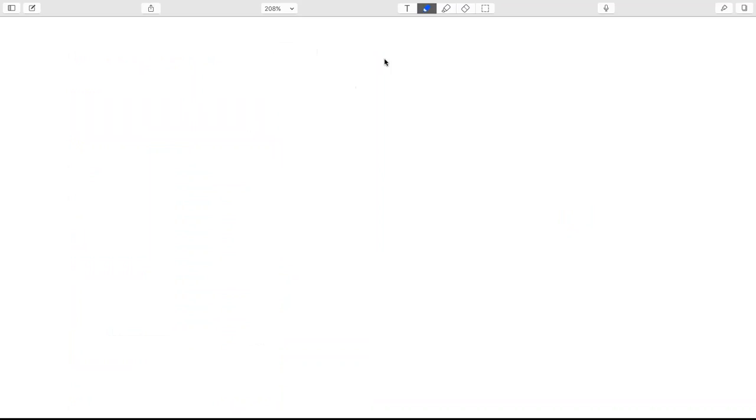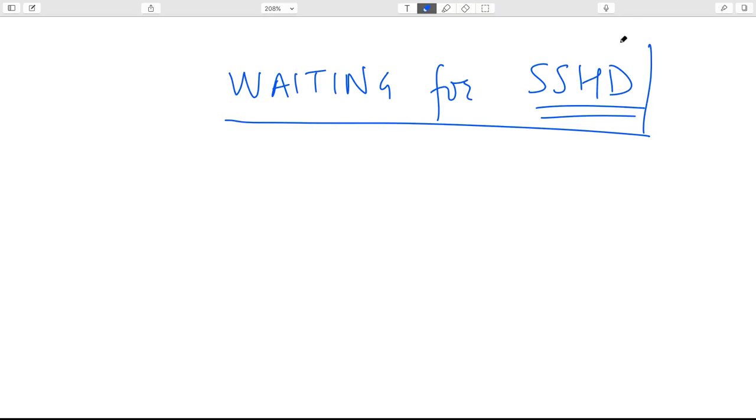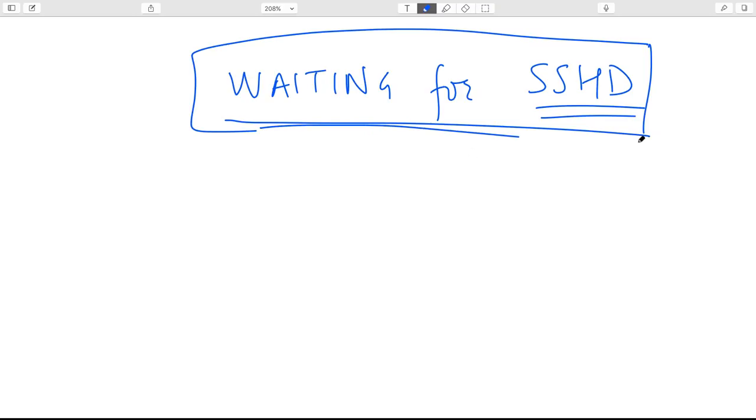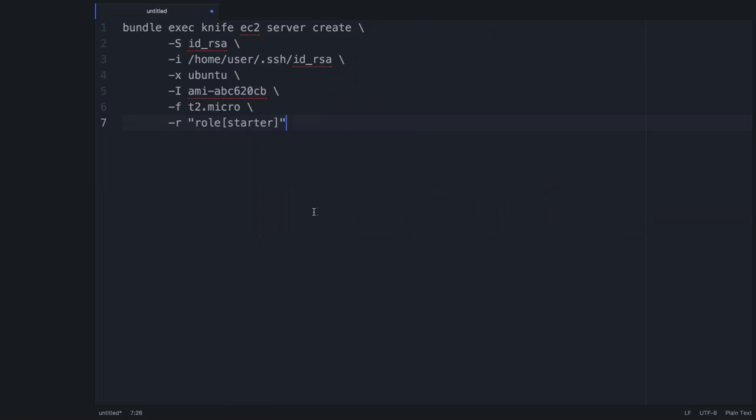We'll start that. But before we go to the journey, I want to quickly cover a couple of things here. One of them, which I saw most of us run into, and most of us were successfully able to overcome, is this idea of waiting for SSHD. This is where most of us got held up. Almost everybody knows now, but I'm just recapping the topic: it is waiting for SSHD, this command that you run, which is this command here, knife something, something, something.